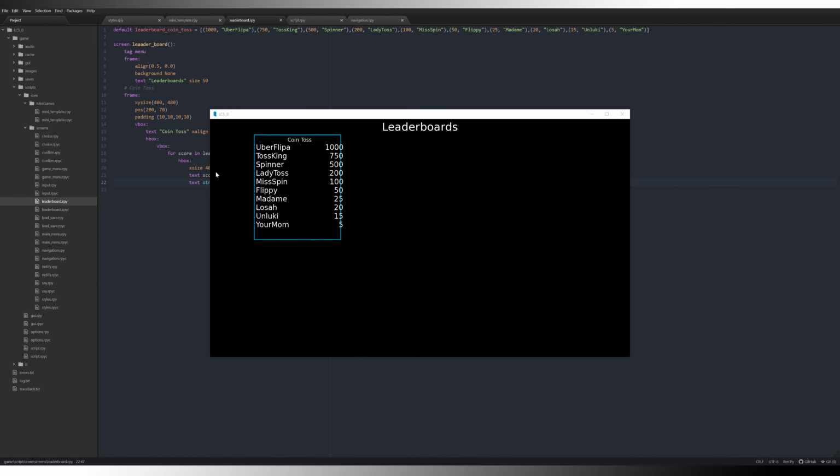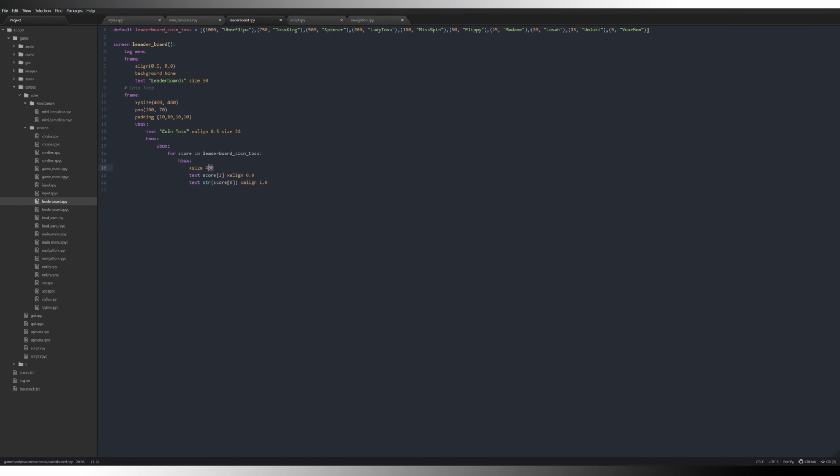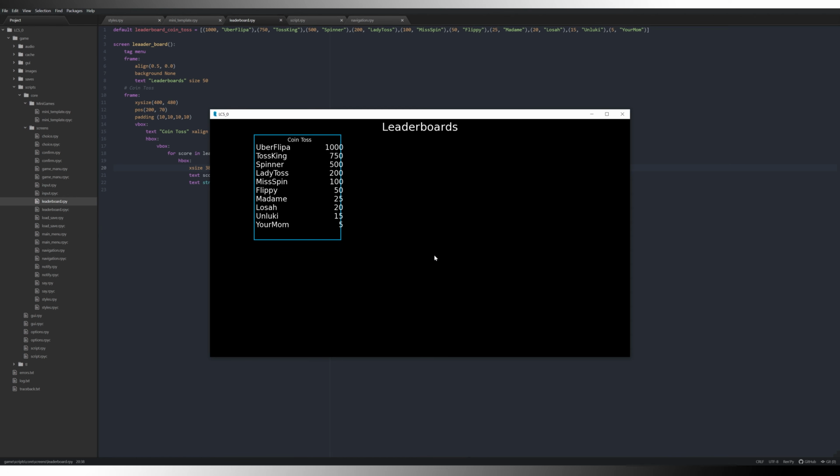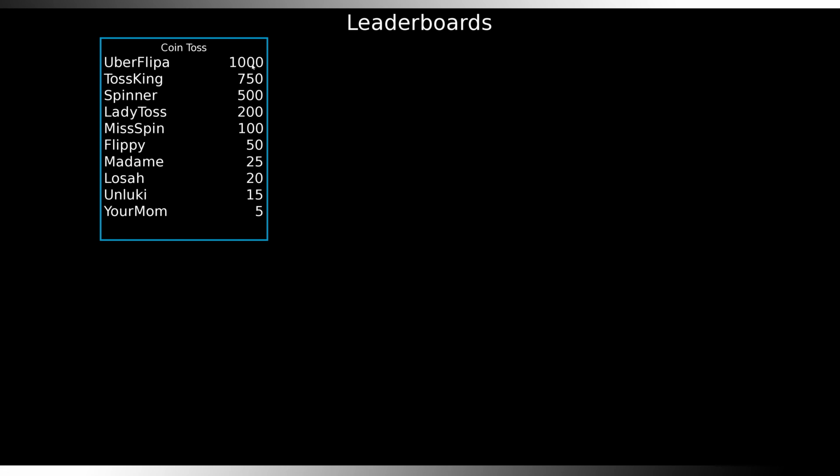I'm just going to reduce the size of our H-box by, let's say, 20 pixels. So we'll go for 380, like that. And then we can just do a Shift R in here. There we go. And now we can see that our text is nicely formatted, and it's showing all of our scores. So as far as displaying our leaderboard goes, we are good, which is probably going to be enough for this video.